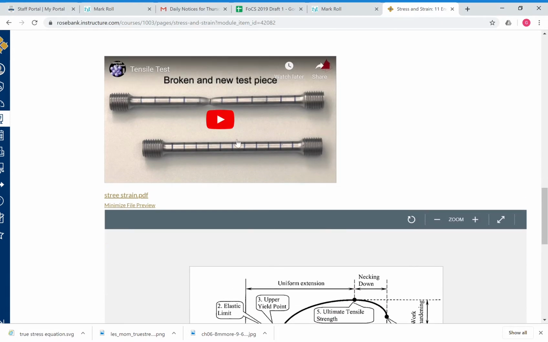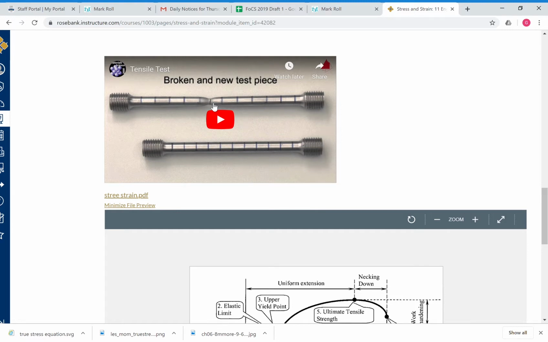So for this situation here, if you were working out engineering stress, it would be the force applied over the cross section of this bar before you actually stretch it. And if you were working out the true stress, it would be the force applied, so it's the same force value, but instead of dividing by this area of the bottom bar, the original area, you would be dividing by this smaller area, okay, just before it breaks. Okay, so that is the difference.